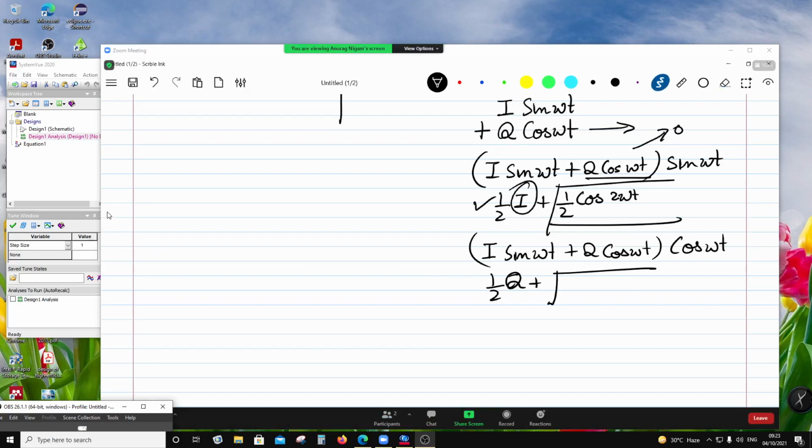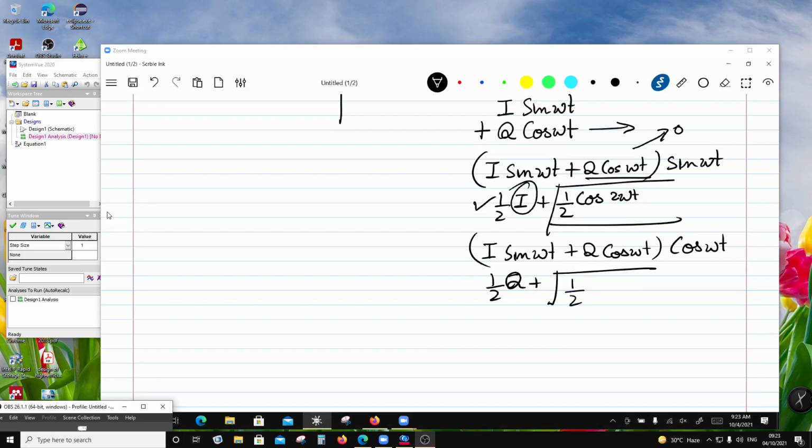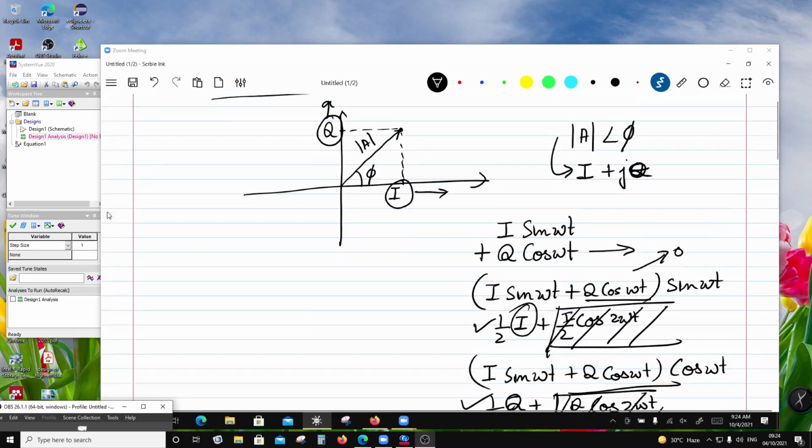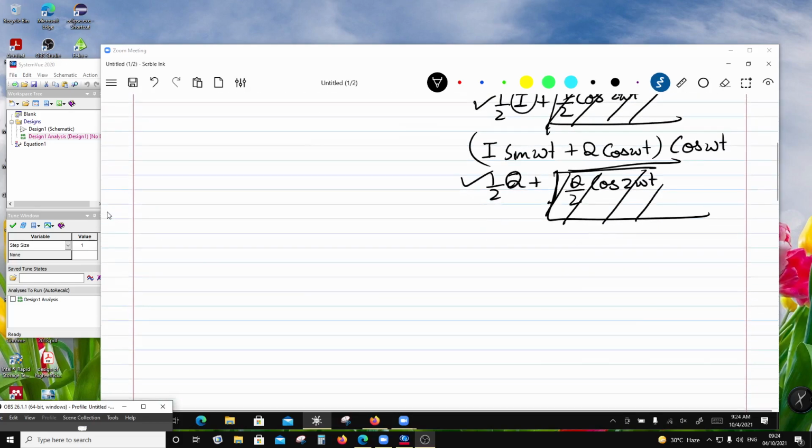So here it will be half of Q, plus a component at twice omega t. This portion will filter out and be gone, and I would have recovered the Q signal. So this is how QAM modulation works.